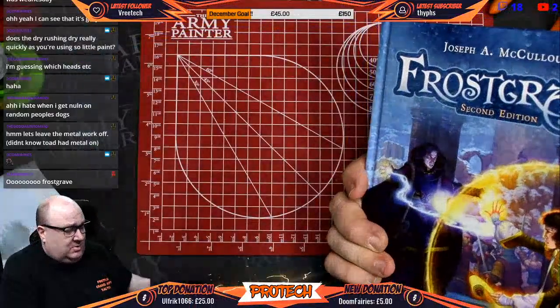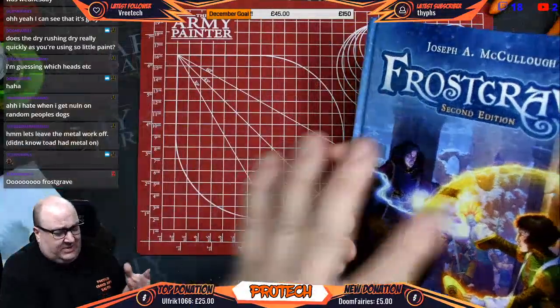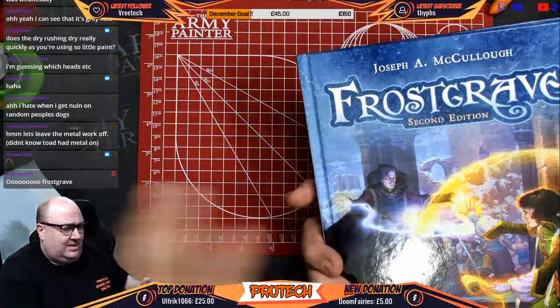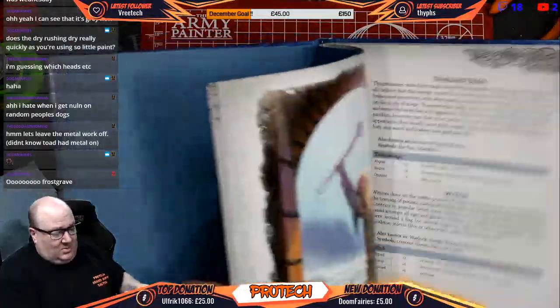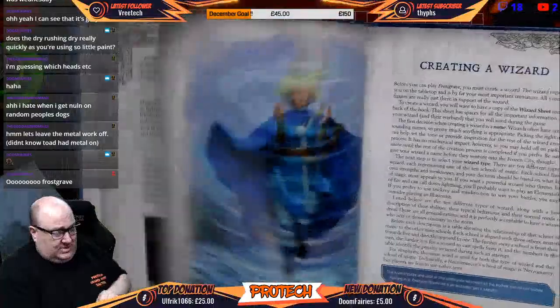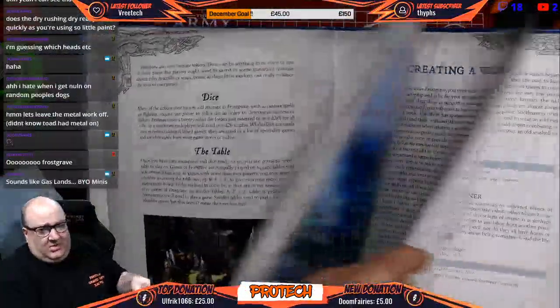So the basics of it, you have a wizard, an apprentice, and then hired thugs or archers or stuff like that, and you make up a points total to make a little team. We do need to go through the exact rules. I think me and Ronan are going to do it. So you create a wizard.